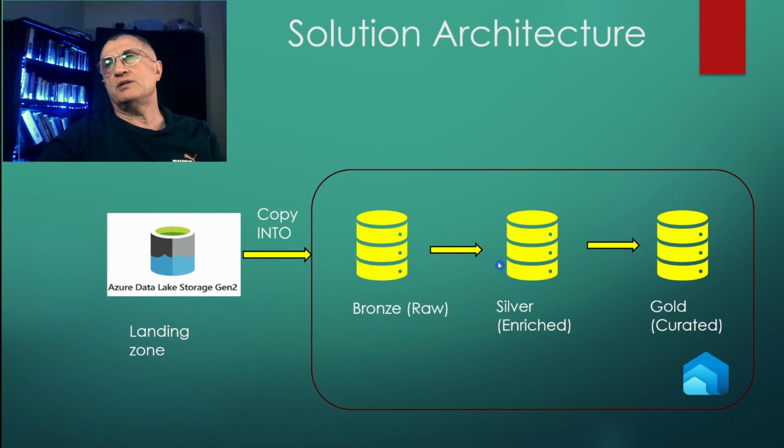Typically, this architecture is discussed in the context of lakehouses, but Synapse Warehouse is also based on Lakehouse, so I think the same concept can be applied for Synapse Warehouse as well. Another thing worth discussing here is that when you are bringing data to Synapse, you have an option to create multiple warehouses there. So you can have a dedicated warehouse for each data zone. But in this demo, I'm going to use a single warehouse, and I will use different schemas for each data zone just to keep things simple.